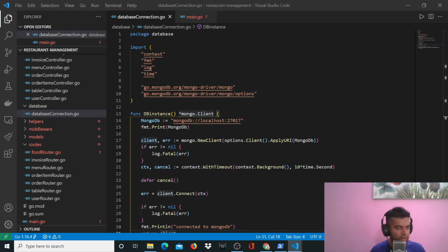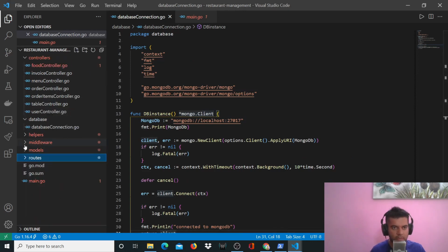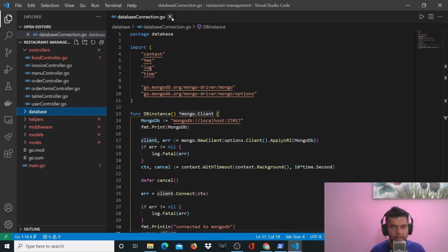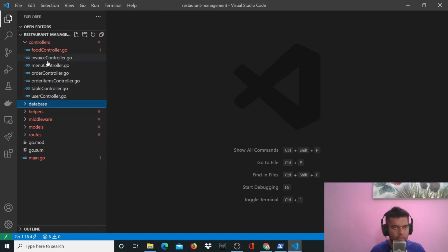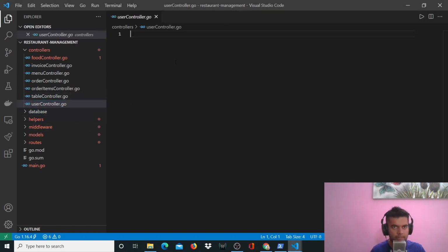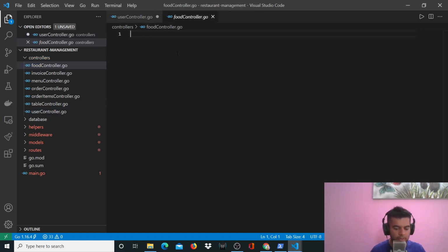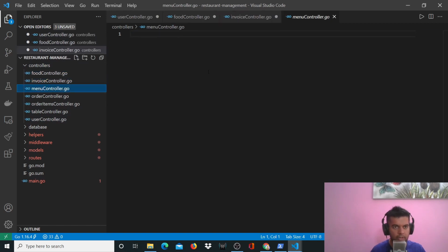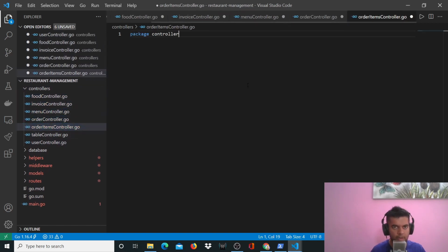All right, so we're moving quite fast. As you can see, we have created all of our routes. We have created our main.go file. We've created our database connection file, all within just the first 4 videos, which is quite fast. Now let's start creating the outline of our user controller. In my user controller, I need to say that's a package controller. And this line obviously is going to be in all of these, right? These are all part of package controller.